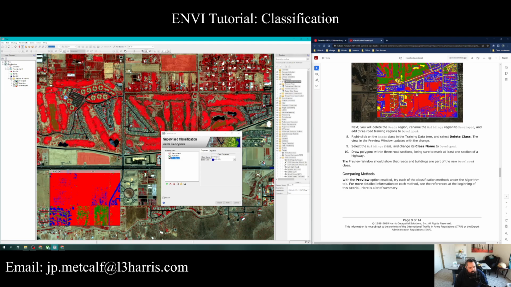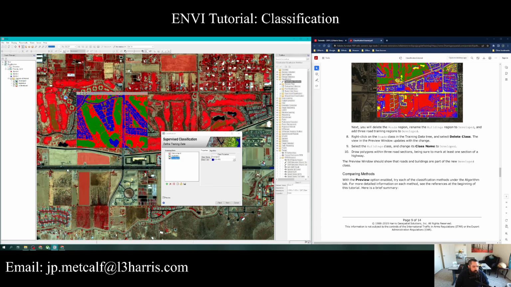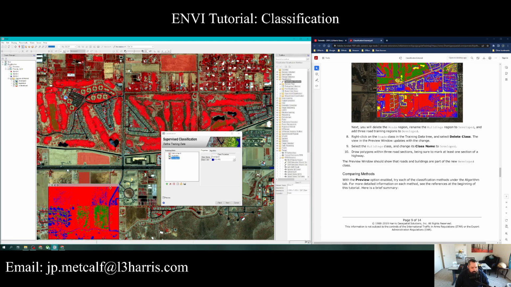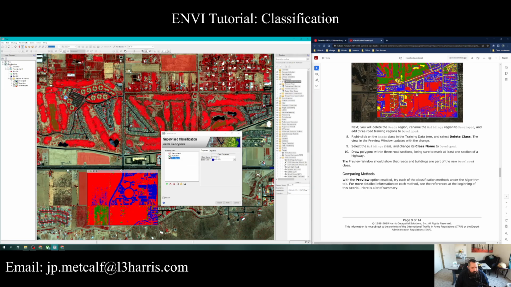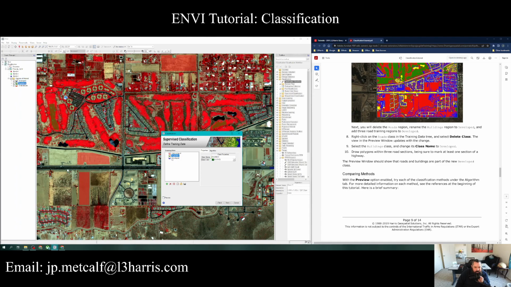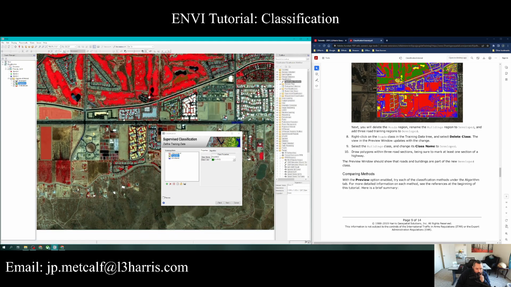It's a little over classifying. The building, road, it's this kind of speckle stuff that's where I'm kind of like, that's not developed. That's like vegetation that's not doing so hot. So, okay, what I want to do is with my vegetation class, if I just click on it, I am going to find more vegetation.